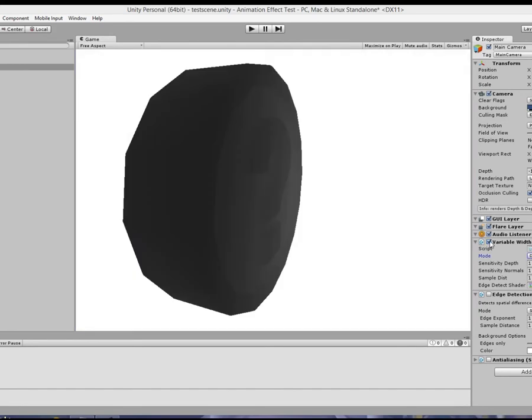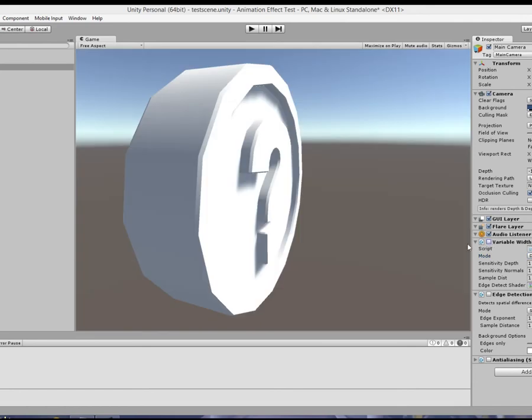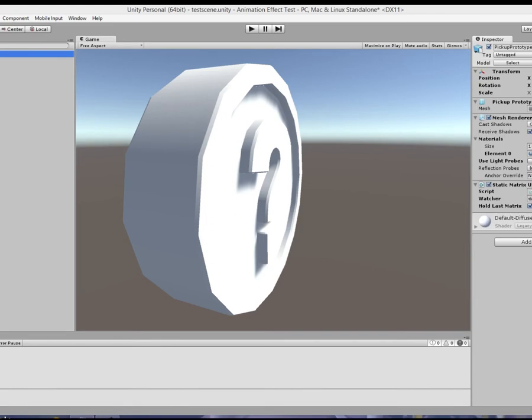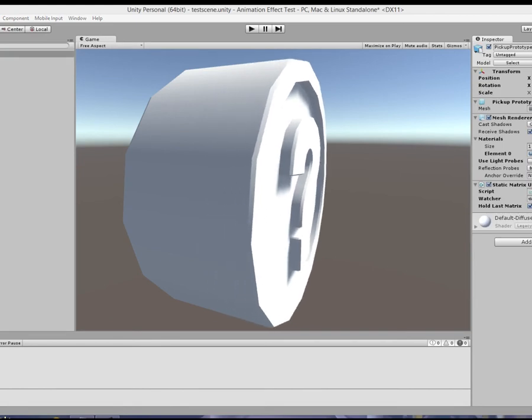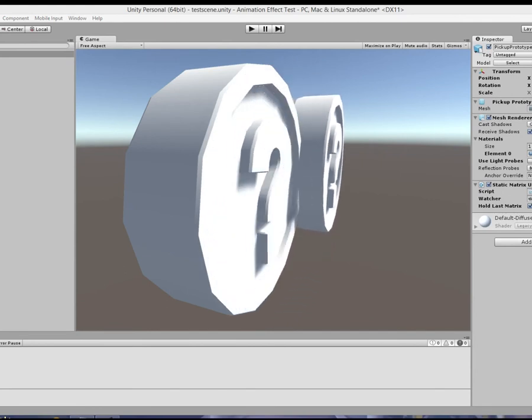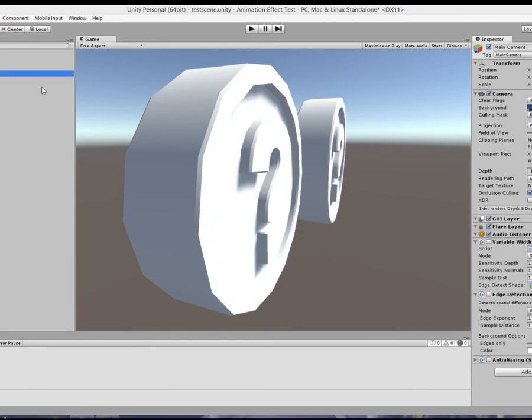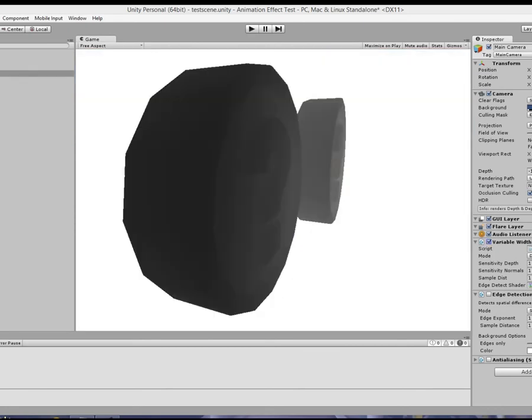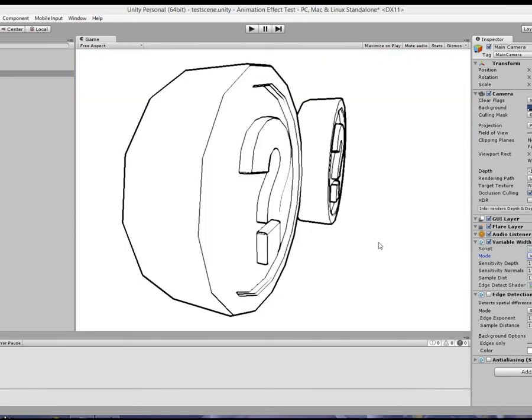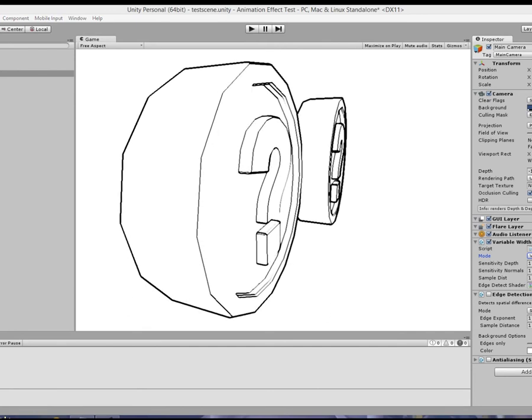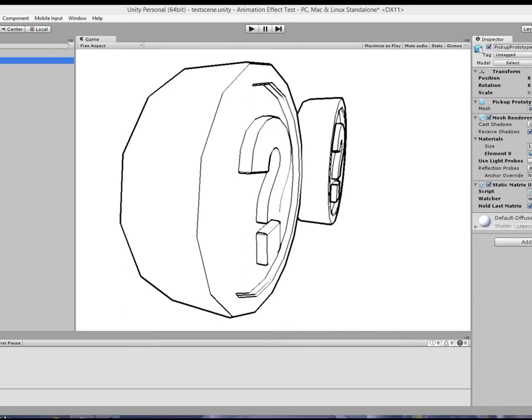The first one is that any of these post-processing effects deal with the whole scene as a whole. So if I had multiple little coins around here, maybe I can make some more right now. I'll duplicate this a couple times and you can see how they interact. They deal with these all at the same time, so if I turn this back on and go back to like this, we're not just checking lines against this object itself, we're also checking against this neighboring object right here. And maybe if I overlap this it might have some kind of weird effect.